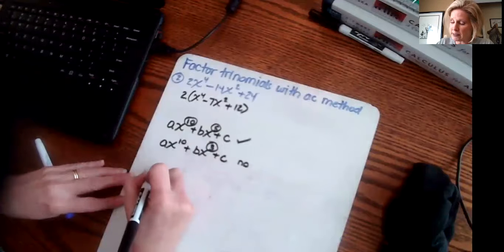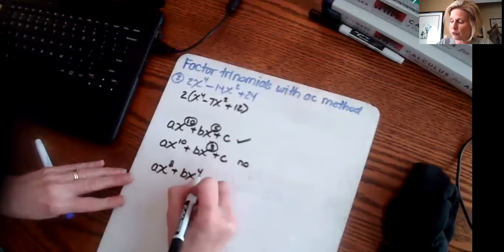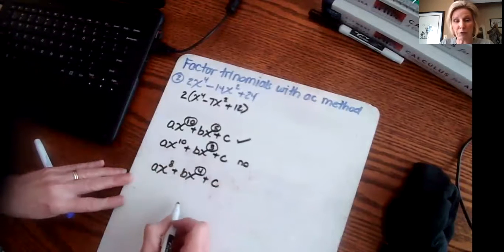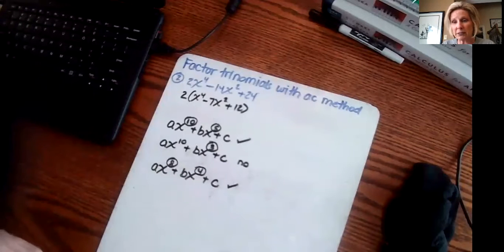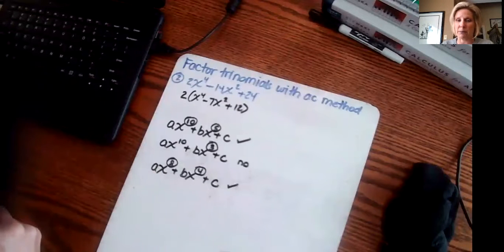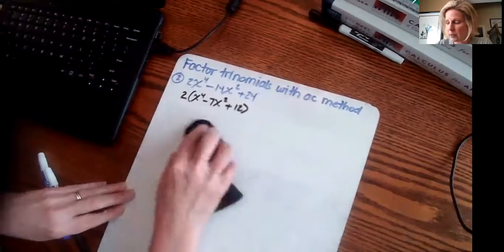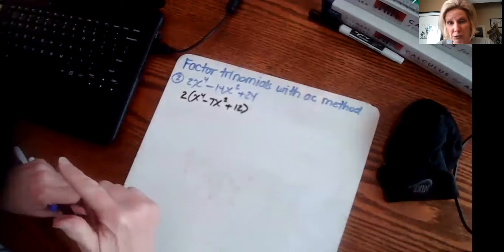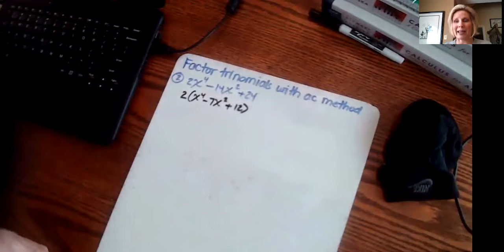So again, if you had something like ax to the 8th plus bx to the 4th plus c, that would be all right, because if you take your middle exponent 4 and you double it and you get 8, then that means there's a possibility that regardless of what the numbers a, b, and c are, it might factor with the AC method. So you all know that not all polynomials factor, but on the one that I showed you where the middle exponent didn't double to the first exponent, trying AC method is pointless because you're sure AC method won't work in that case.